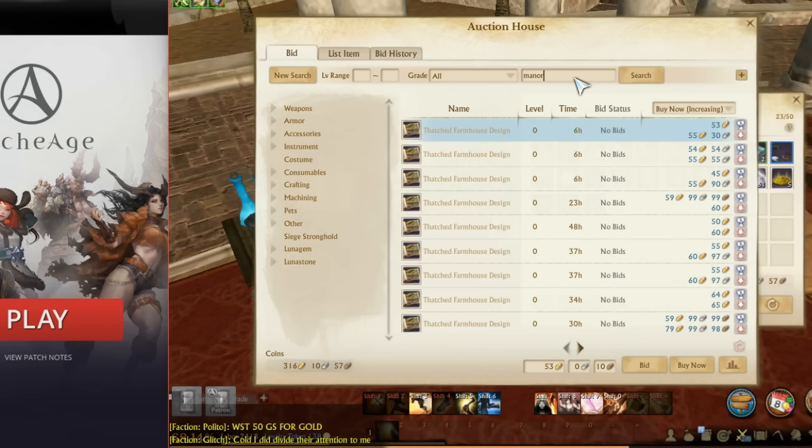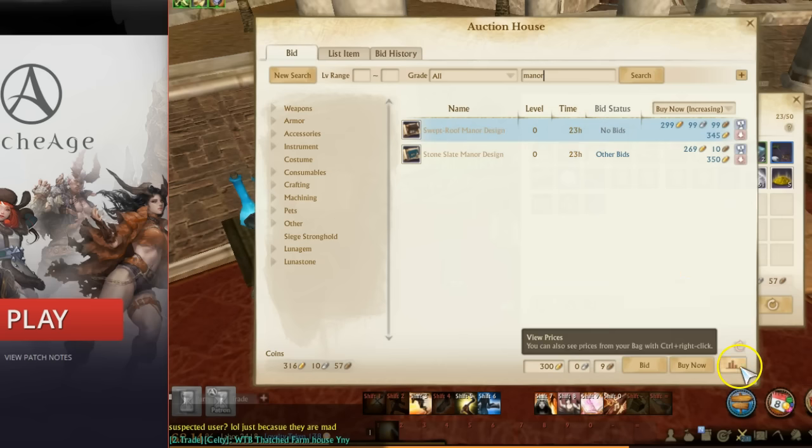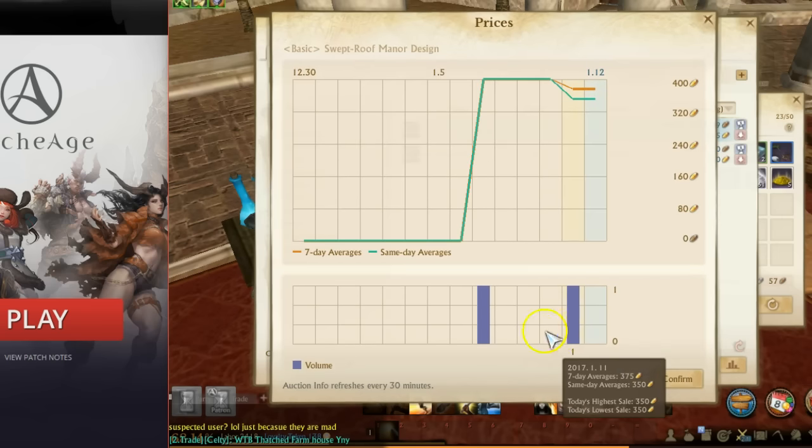The second design that people really wanted and still kind of do want is the manors. They are the 100 Gilda Star houses. And you can see here, we finally have a couple on the auction house here in the Fresh Start server. So this is 1 month into the auction house. And when you click on the graph, you can see the chart.